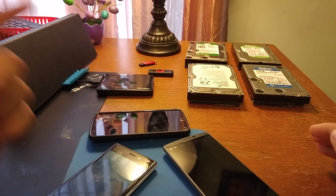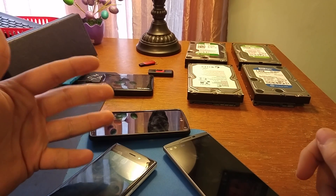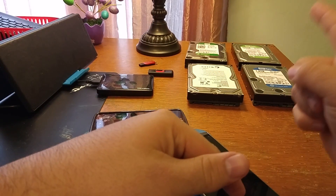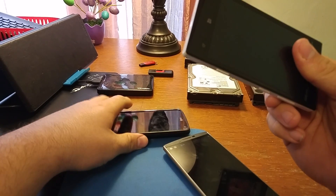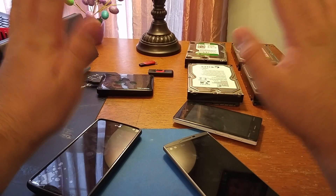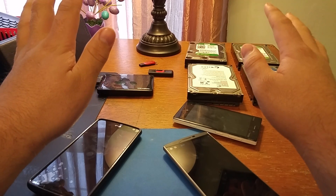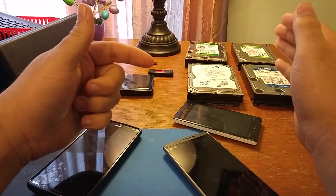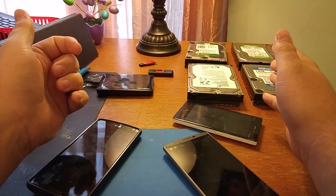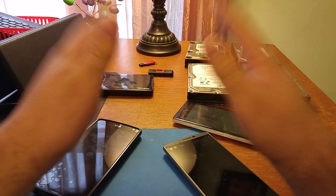I'm going to try to make this video quick. Whenever I deal with green screen, my G4 is always in a warmer color because of the lighting. This phone's not wanting to do it right now. It's just the way I got it set up — more of an orange type deal. So with the V10, I have control of the color. Let's pull something a little challenging — my 3TB drive. I had it set to cool already. With my skin color, say I'm doing a tech talk about hard drives.